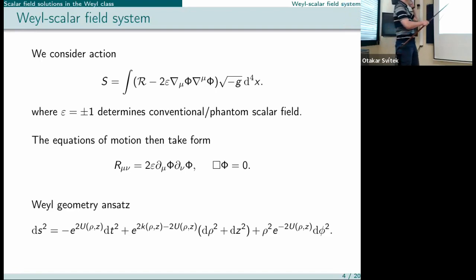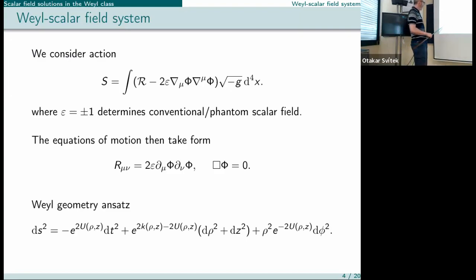So we have the standard Einstein-Hilbert action with a free massless scalar field. And of course, we arrived at these equations of motion. And here, this epsilon parameter encodes our choice of either having a standard scalar field satisfying energy conditions, or having epsilon equal to -1, a scalar field that has a kinetic term of opposite sign, and that's why it violates all the energy conditions.